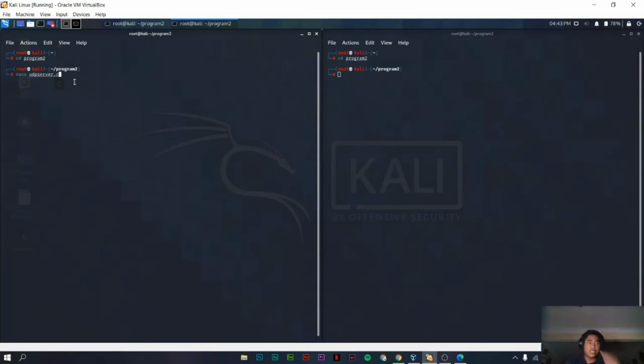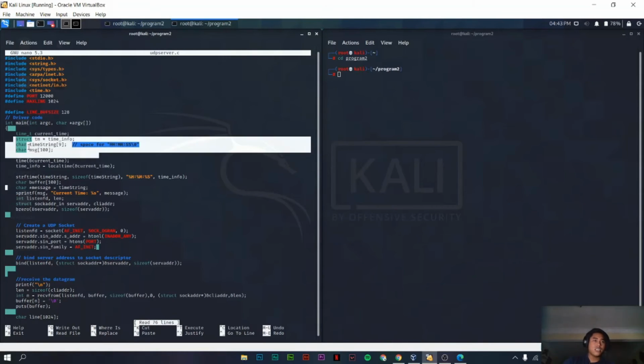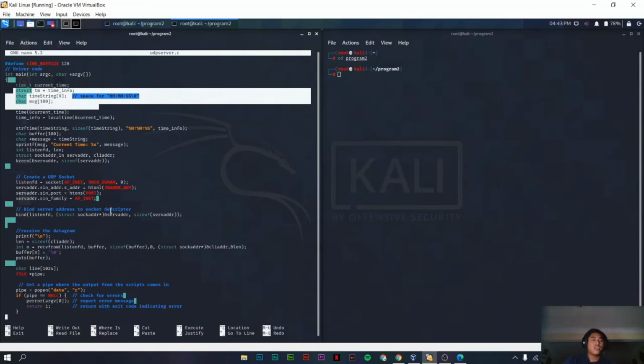Okay, this is the coding for the server. For the server, I use the C programming language. Okay, as you can see here, there is data declaration, and then we create a UDP socket.